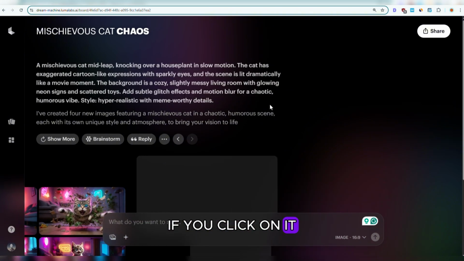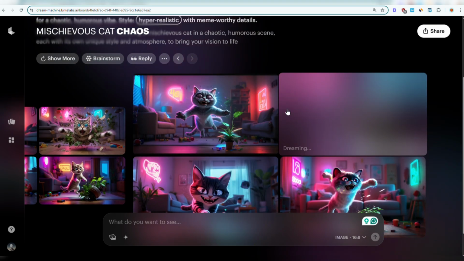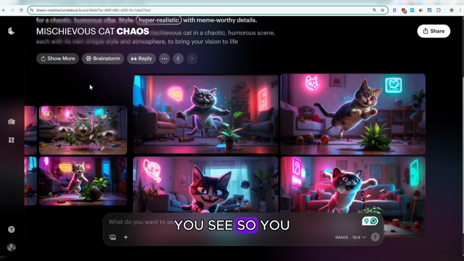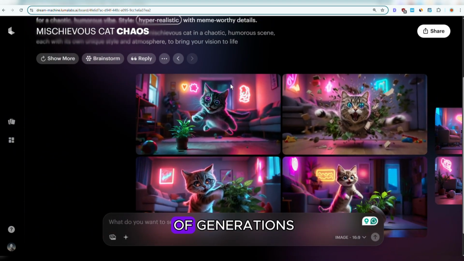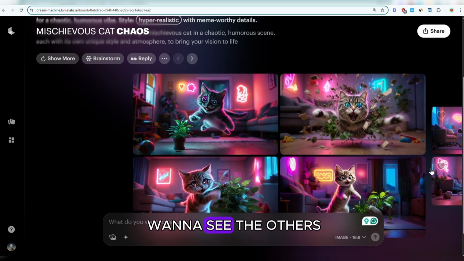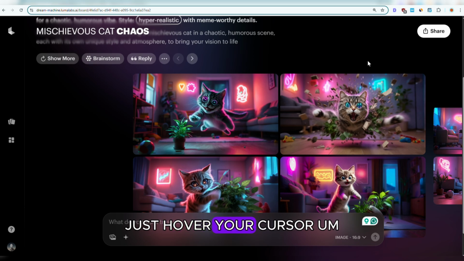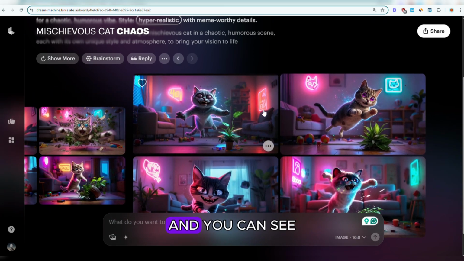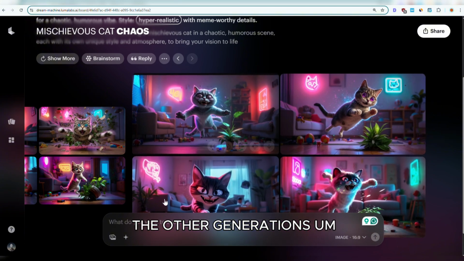If you click on it, you see, so you will have a variety of generations. So basically, if you want to see the others, just hover your cursor, click and swipe, and you can see the other generations.